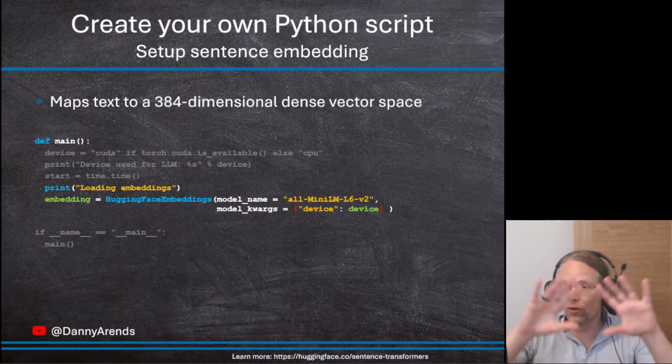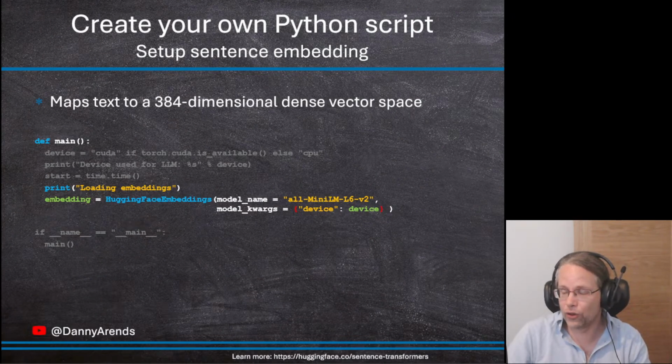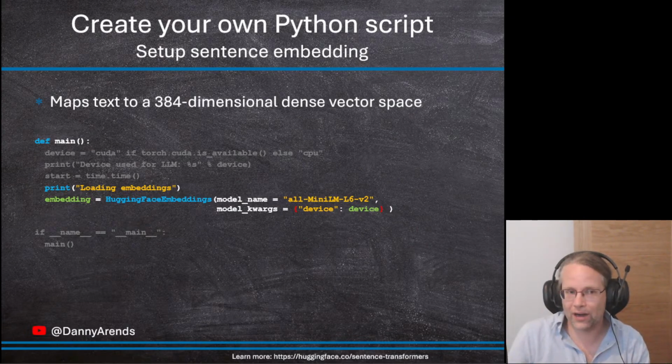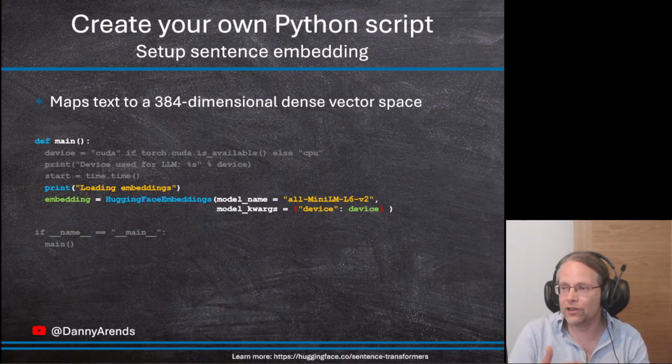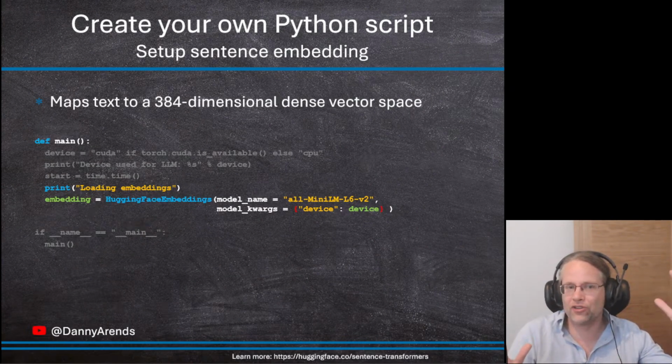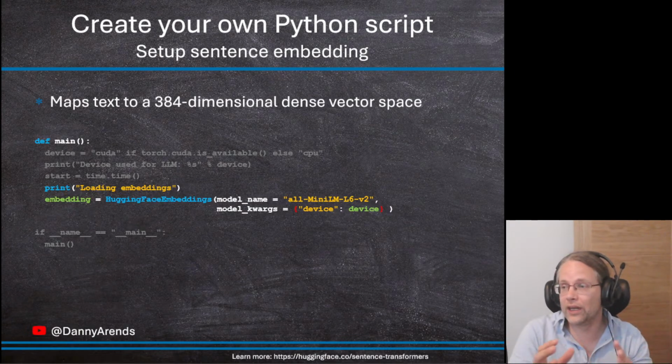So it looked at all text in the world and then determined that if you use 384 tokens, then you can kind of represent all of the text which is out there. So what we have to do if we take an input text as a prompt, right? Our prompt or our question towards the large language model needs to be mapped into tokens. And this is what an embedding does. It takes our text and then maps it towards this 384 dimensional dense vector space, which is kind of the translation from words to individual tokens.